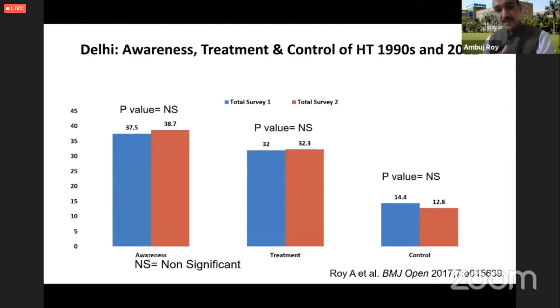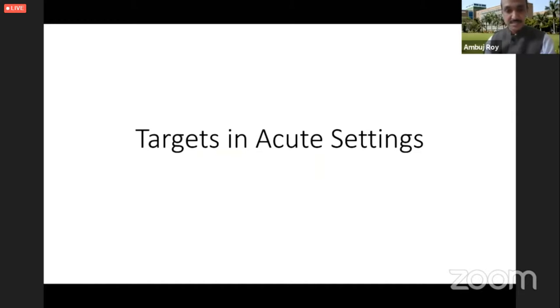However, having said that, we need to be humble. Even in this city of Delhi, when we surveyed the population, we realized that just about one third of the population is aware of hypertension, one third of them get therapy, and hardly 10 to 20% of people are under control. So while we keep talking about these things in such meetings, on the ground our management of hypertension, unfortunately, is abysmal and leads to the cardiovascular risks that we are seeing all over as cardiologists.